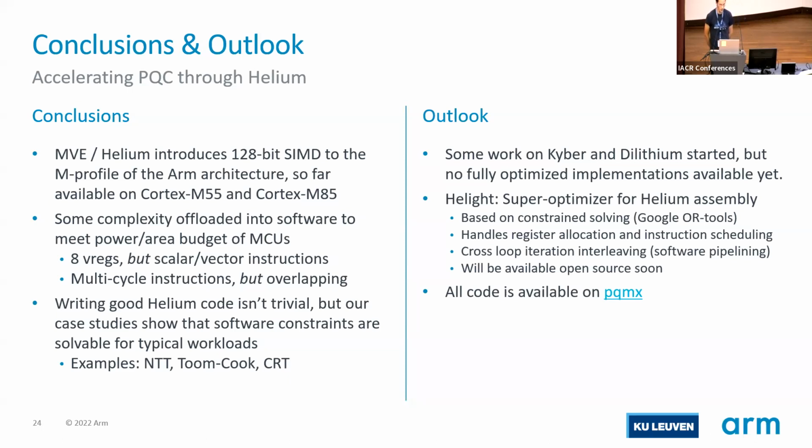An outlook, this reshuffling of Neon code, you might think that should be automated. And I've worked on a superoptimizer for Helium assembly, which uses SAT solving to automate the process of ideal register allocation and instruction ordering. So you give it just some readable functional piece like the bad one we had in the beginning, and then it will automatically turn it into a good one. And that's going to be open source soon. In terms of other post-quantum crypto schemes, work on Kyber and Dilithium has started, but there's nothing to show yet. So it's a little bit in a limbo state.